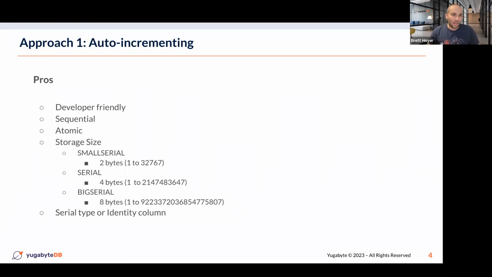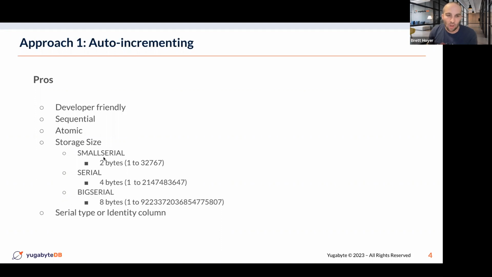Sequences are also atomic, which means that if we have multiple connections to our database, we can guarantee that the next value in our sequence will be unique between these connections. The storage size is also relatively small compared to UUIDs when using an auto-incrementing field, because under the hood, this is an integer.